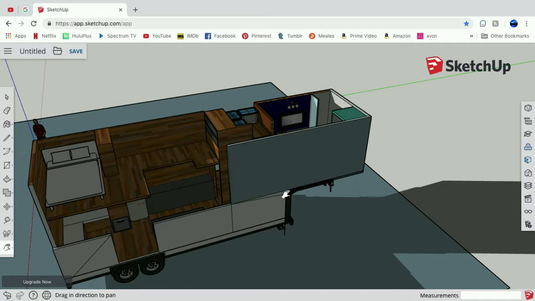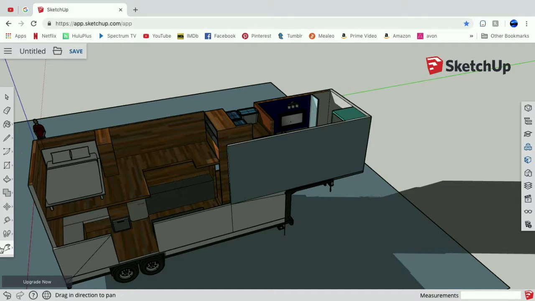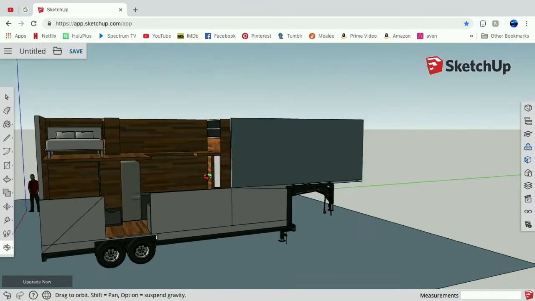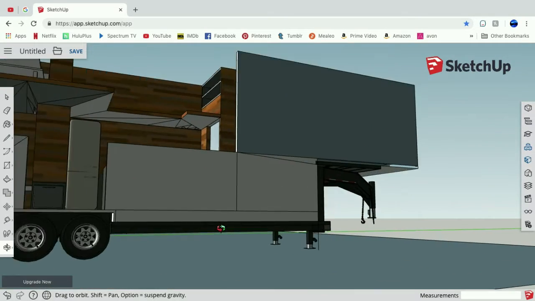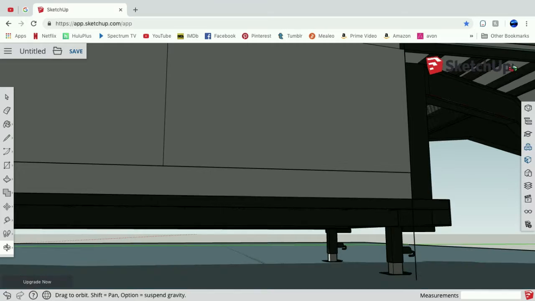shorter trailer. And as you can see, I did find somebody created a trailer that is actually the dimensions of one of the smaller trailers. So it's really cool. It's got, if I delete the floor, actually I don't really want to delete the floor, so I'm not going to do that. But let's see if I can get the right angle here. I'm using the orbit tool to look underneath, and it actually has, okay, you can see over here on the fifth wheel part, it's got like bars and everything. It's great. This would be like where your propane is.